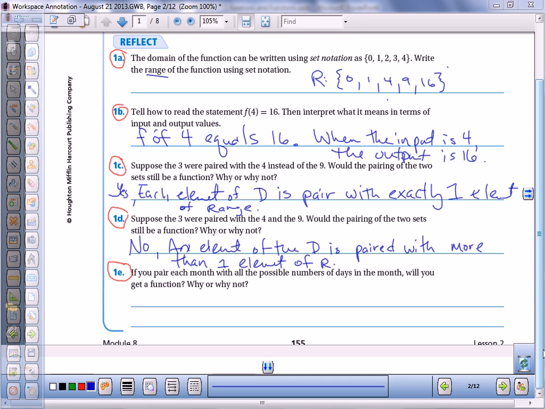Because one input is paired with multiple outputs. Which one? For each month, there are multiple outputs that are paired. Okay. Sabrina, what are you thinking? Well, I was thinking the same thing as Matt, but I was going to word it like so: January is going to have 1 through, I don't know, 30 or 31 days. It's just going to be 1 and 2 and 3 and 4, all the way up. I think what this is saying is not the individual days, but the possible number of days.